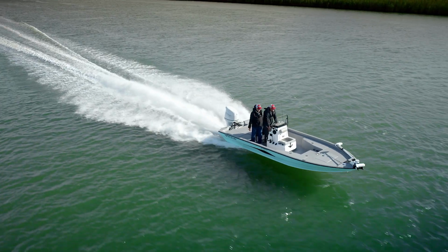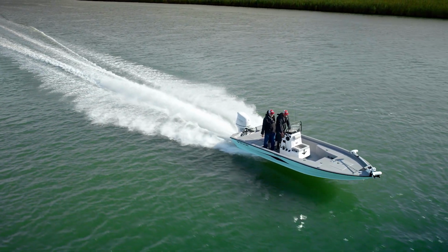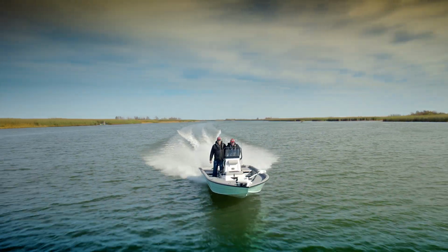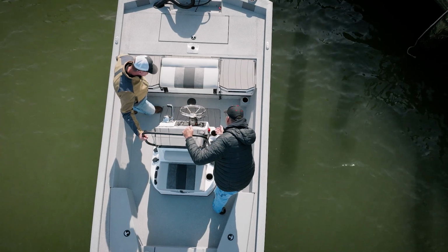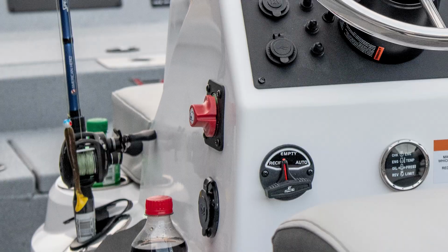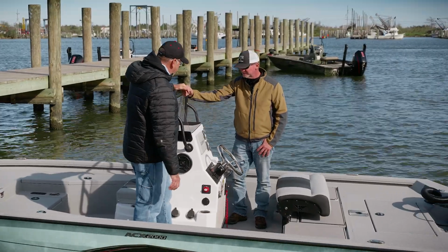Billy, I know when we get done fishing every day, we've got to get back, charge our batteries and everything. Well, you're in the truck, you're backing this boat into place, and you can sit on the ground and turn your battery power right here off, and then also plug in your battery charger. You're not having to get up and in and out of the boat to make that happen.